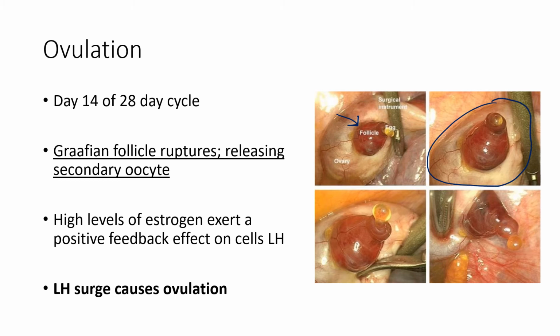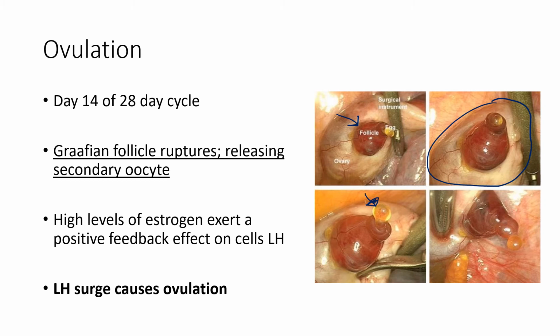It is going to, as I mentioned in the last video, come to the surface of the ovary and release the egg, which is this little golden structure you see here. Okay, remember, it is surrounded by tons of different cells. We have the corona radiata, we have the zona pellucida around it. So that's why it looks so large. We can actually see it. So this egg is released. That process is called ovulation.